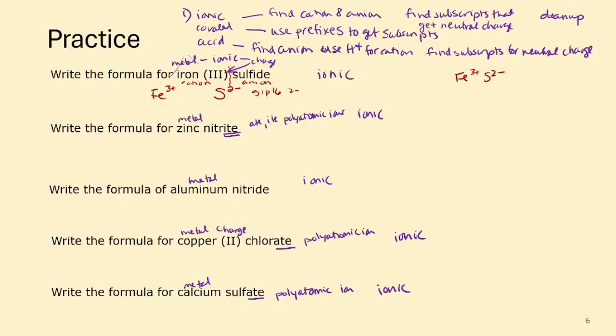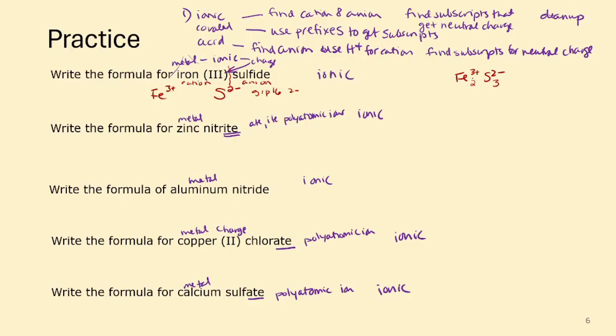Now the way I have to do this, I usually do the crisscross method. I am looking for subscripts such that when I multiply the charge times the subscript, and I don't consider the sign, just the absolute value, I get the same for both. Note that one way to do it is I need something that I multiplied 3 by to get the same number as I multiplied 2 by some other number. Well, if I just crisscross, I'm guaranteed to get the same number. So I'm going to put a 2 here, and I'm going to put a 3 here. So note that 3 times 2 is 6, and 2 times 3 is 6. So I have the same number.